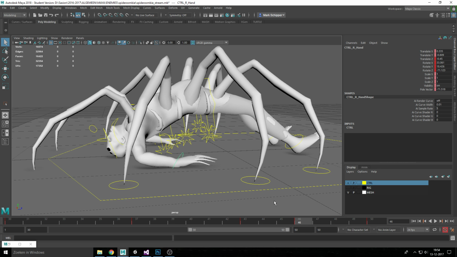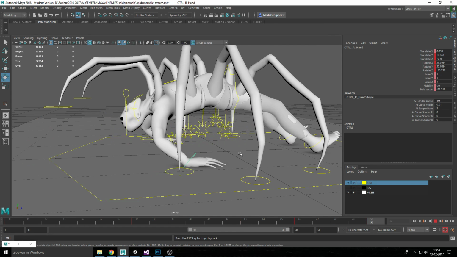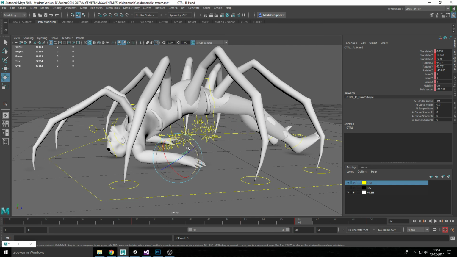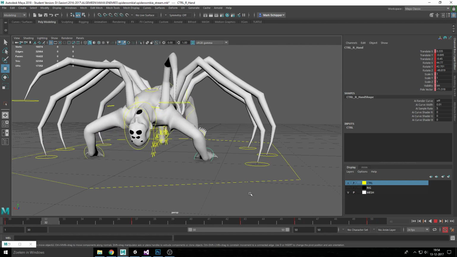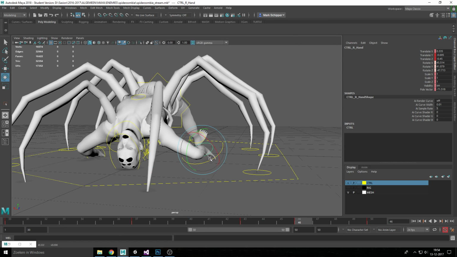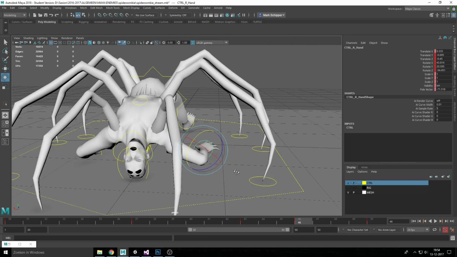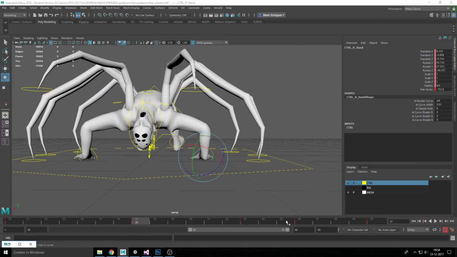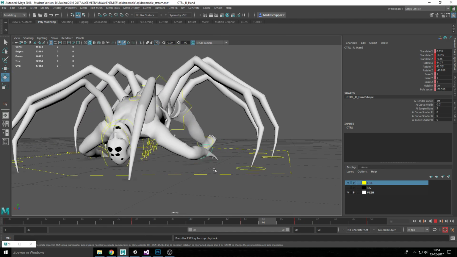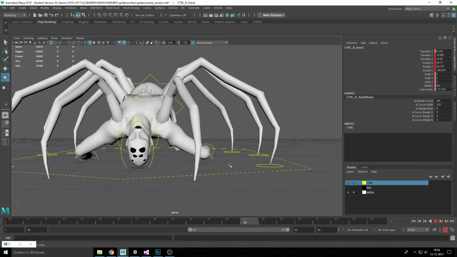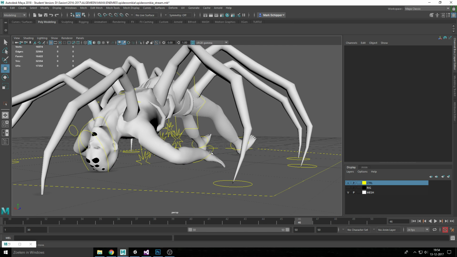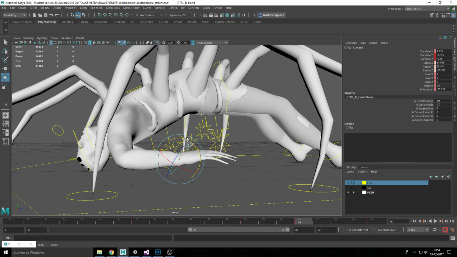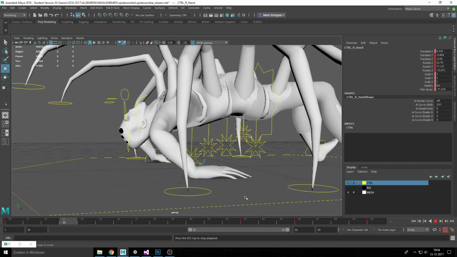Oh, what if we raise it as well and then rotate the hand like this? Maybe more. Still weird though. It's a little better. Super difficult.